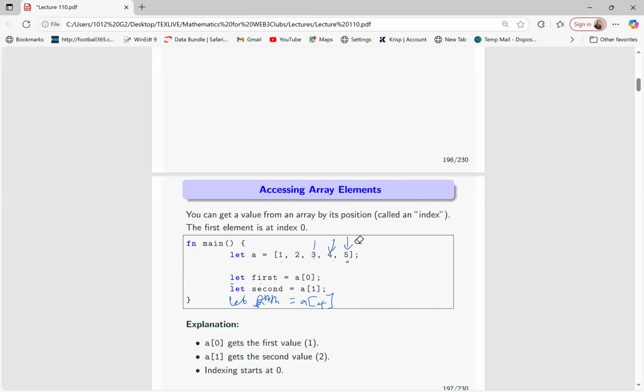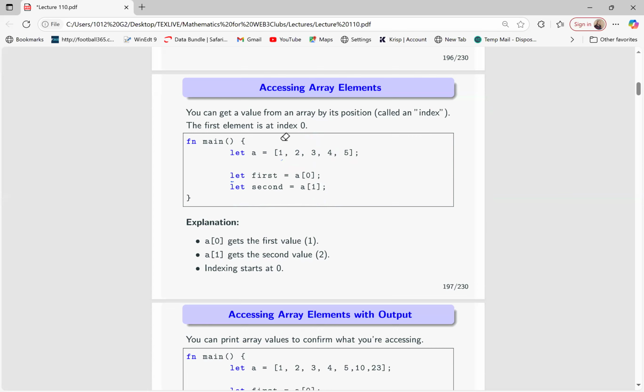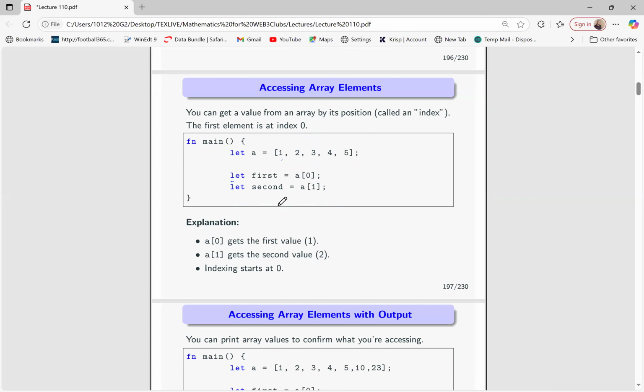So you can find those elements and then print. You may want to print an element in index 5, an element in index 4, and so on. So that's how we find elements of an array. So I've explained: A with bracket 0 means get the first value element.